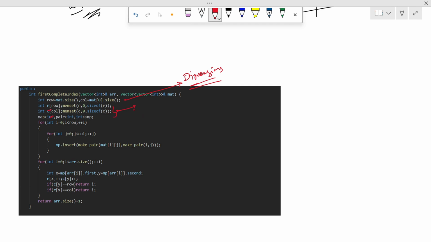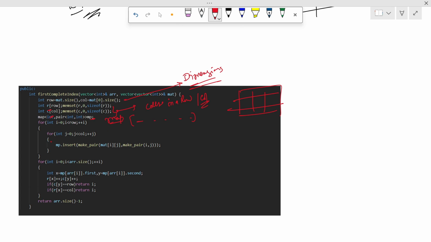In this we have to track the cells in a row or a column, and after that we have a map of pair, this MP. In this map, for each number in the matrix, we have to track its row and column, so we have a map to track all these values and their cells.